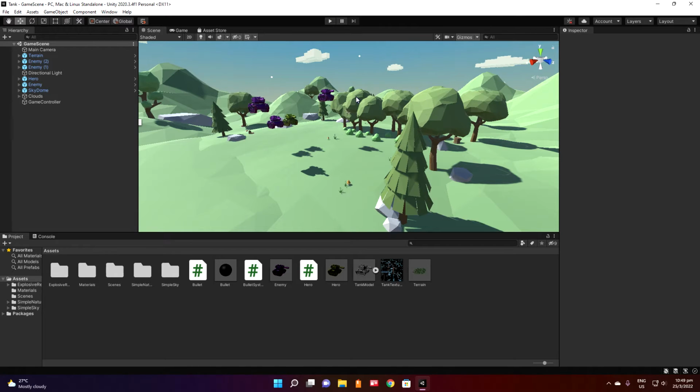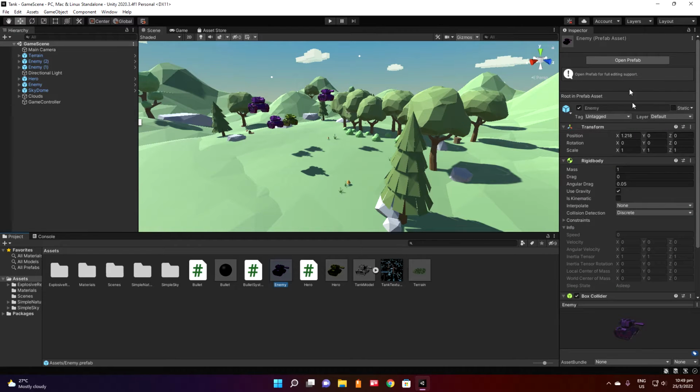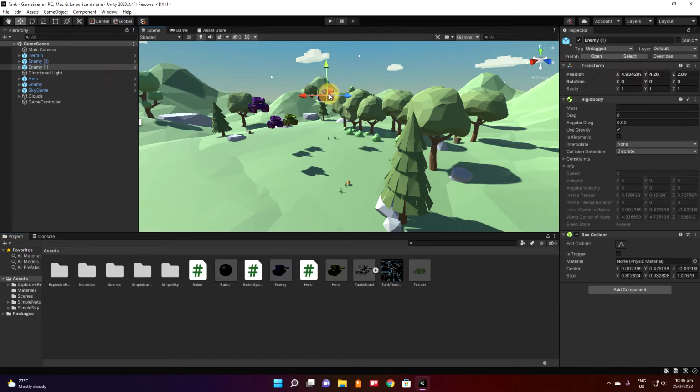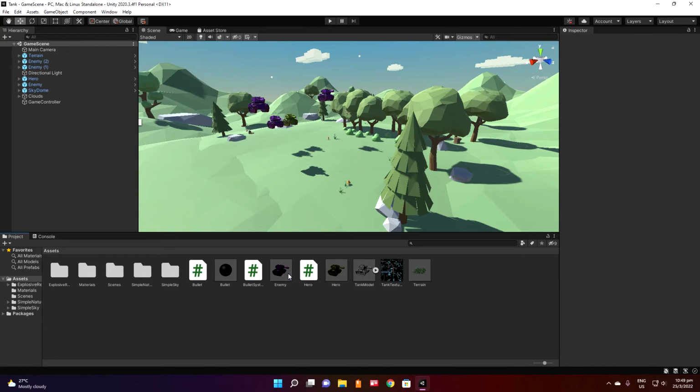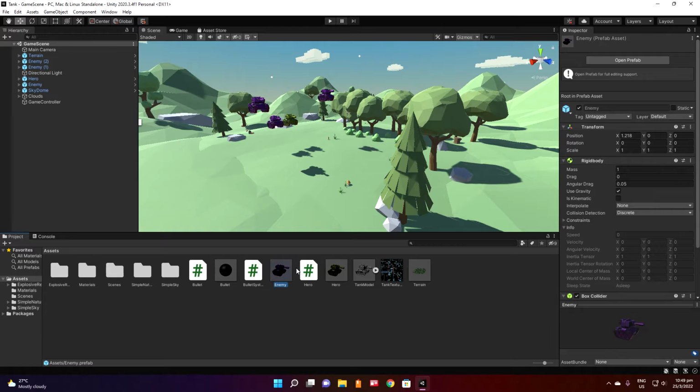In order to do that, we will need to create a class for the enemy. So let's select the enemy prefab. We are not going to select them on the stage because these are instances. If I select one of them and add a component, it will be just for this object, which is not what we want. We want to select the prefab so that all the instances on the stage will automatically change. So I'm going to select the enemy and make sure it's a prefab.